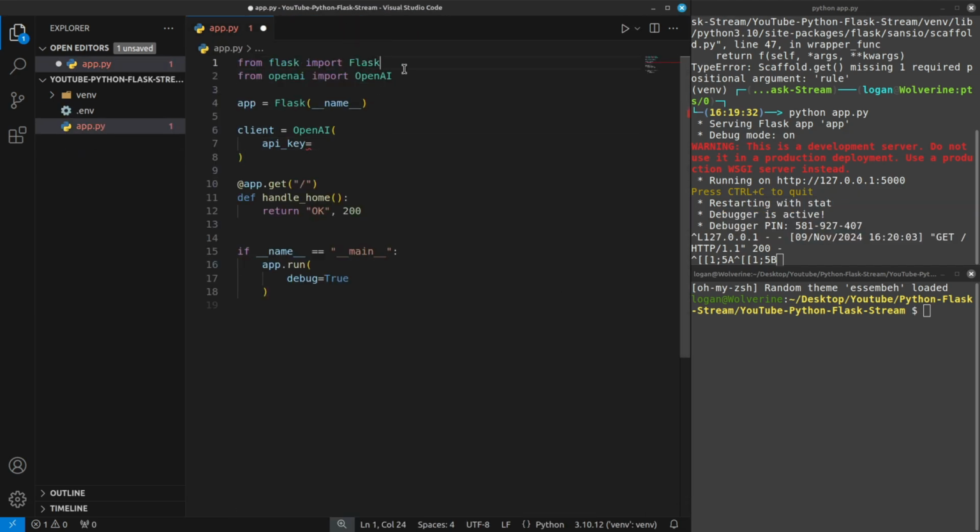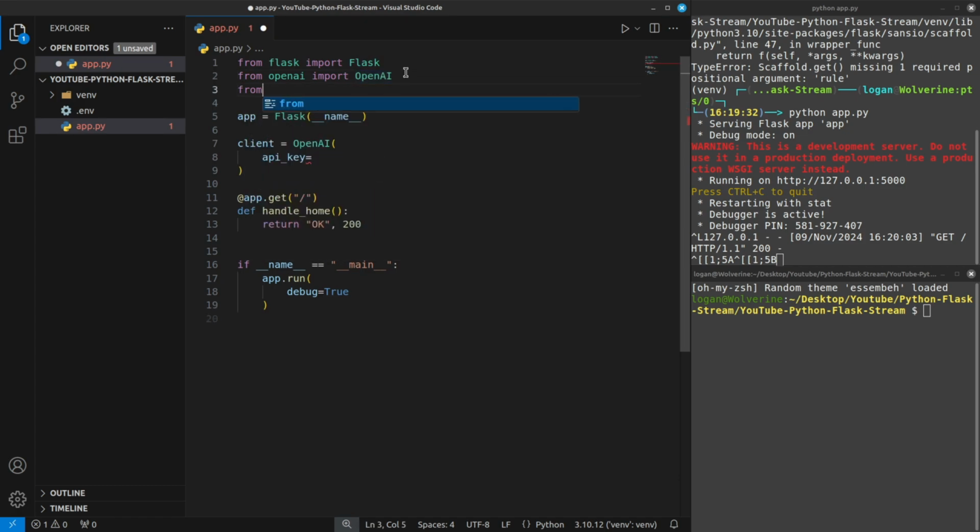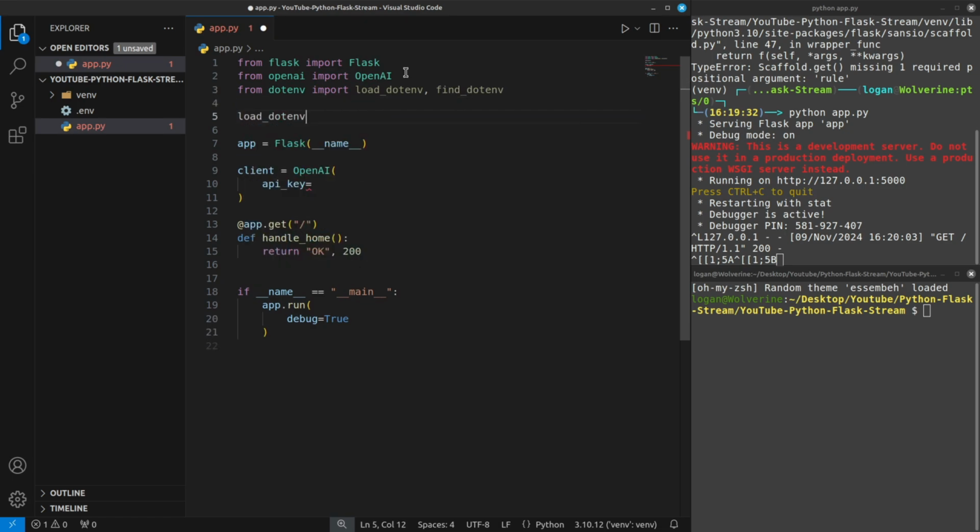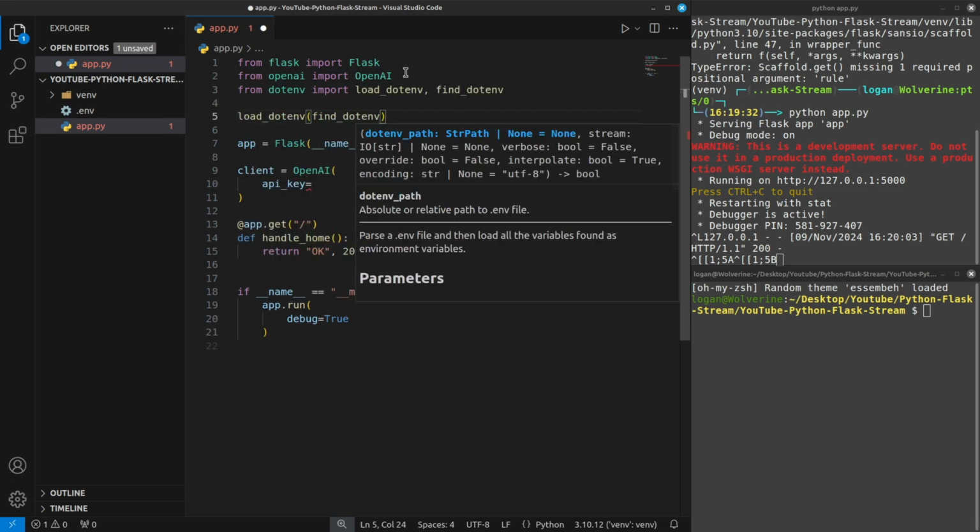What I'll do is from dotenv import load_dotenv and find_dotenv, and I'll call load_dotenv.